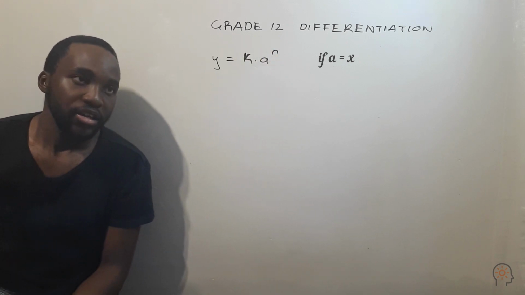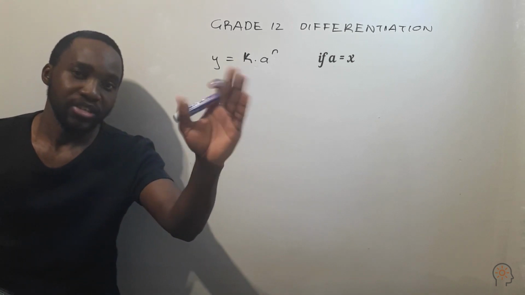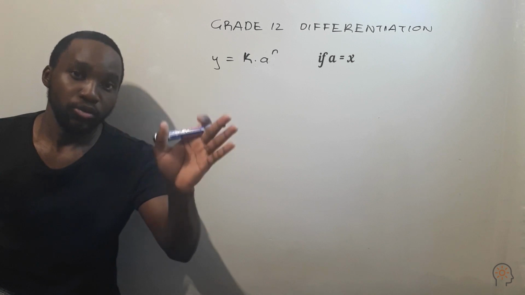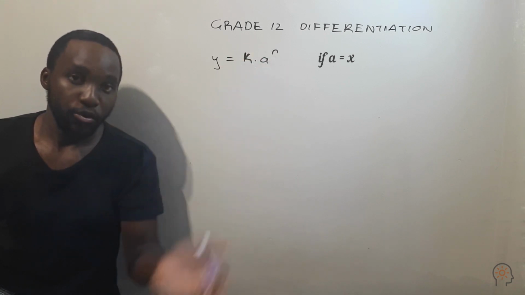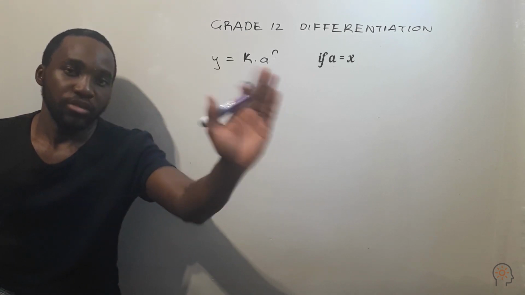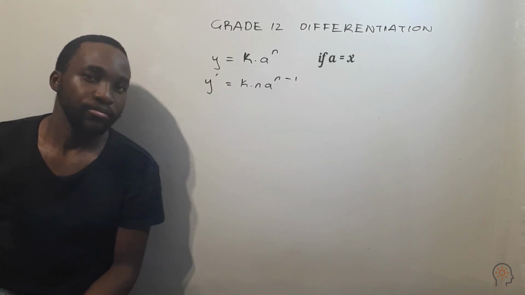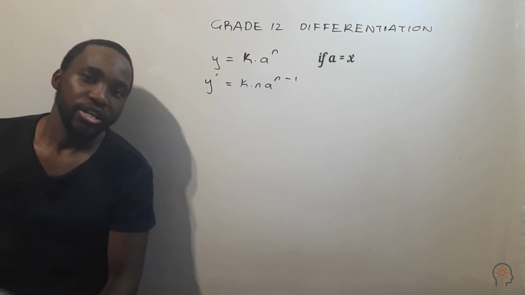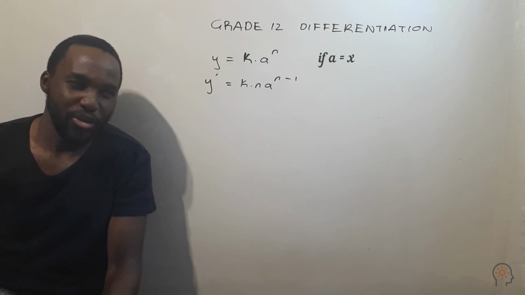So what we mean by that is there are cases which we are going to work on where you will not be given this scenario. However, whatever you do, you will firstly need to have it in this scenario before you can differentiate, right? So when this is differentiated, this is what would have happened. There we go. So seeing this for the first time, it may look a bit funny or a bit weird.